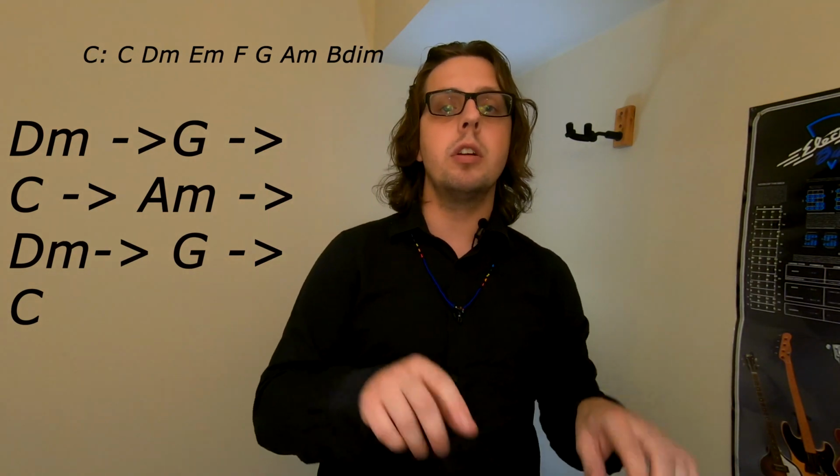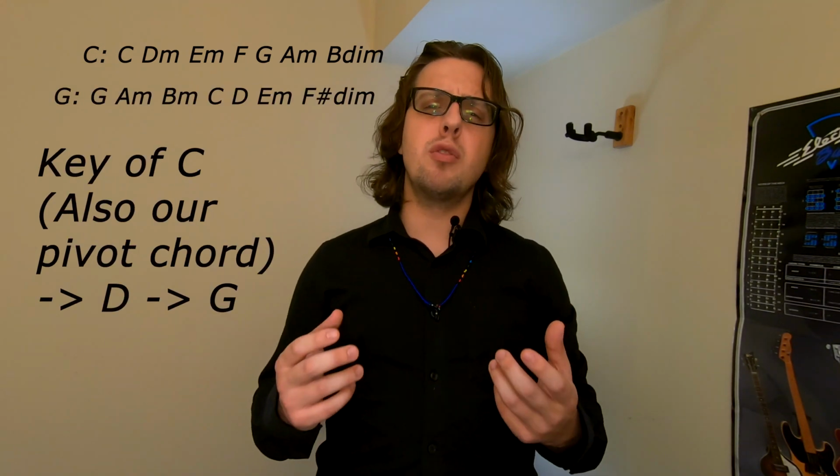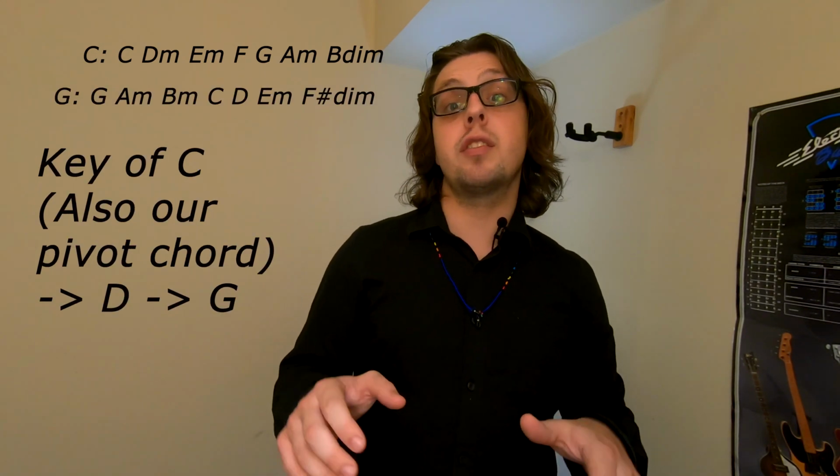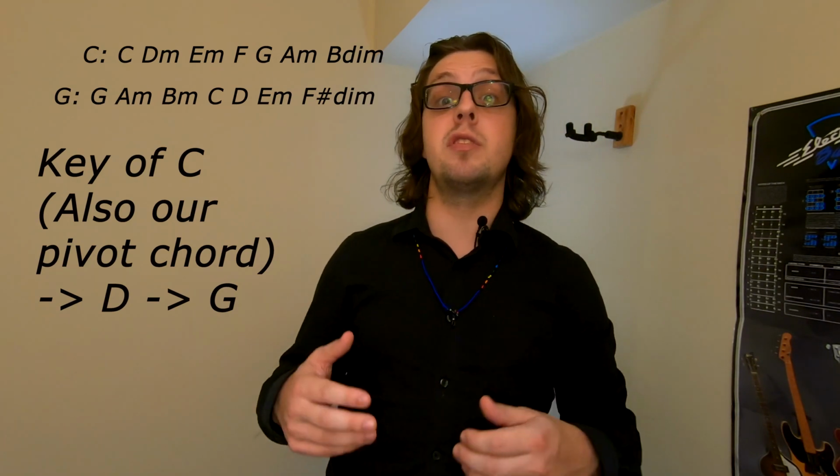Well, the chorus ends on G, which is the 5 of C. We then have a 2, 5, 1, 6, 2, 5, 1, or D minor, G, C, A minor, D minor, G, C. To get out, instead of treating the C as the 1 chord, we treat it as the 4 chord of G, and then we go to D, which is the 5 chord of G, and bam, we're back home.